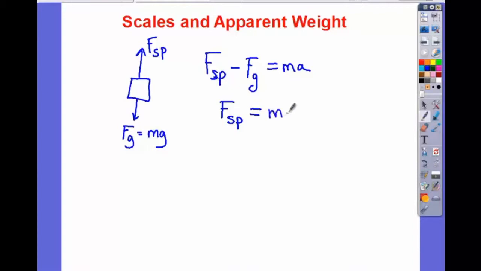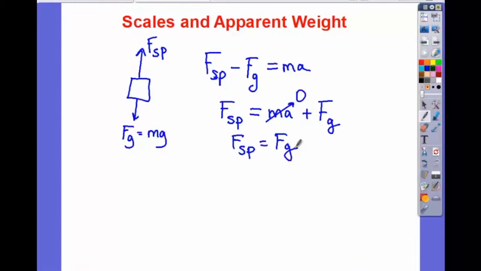So if I rearrange this equation to be F spring equals ma plus Fg, when you're standing on a scale in your bathroom, you're not accelerating. So my ma becomes 0 because of the zero product property. Whatever I multiply by a, which is 0, I get a 0 answer. So a scale typically reads your actual weight. When you're standing on a scale, it's reading that force that opposes the force of gravity on your body, which we typically call the spring force.